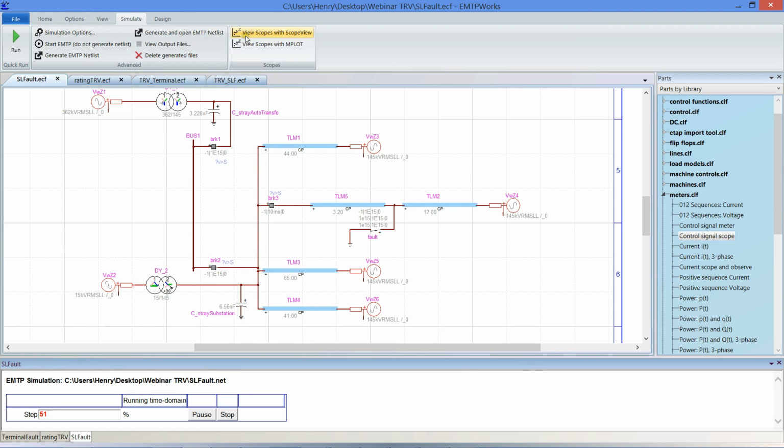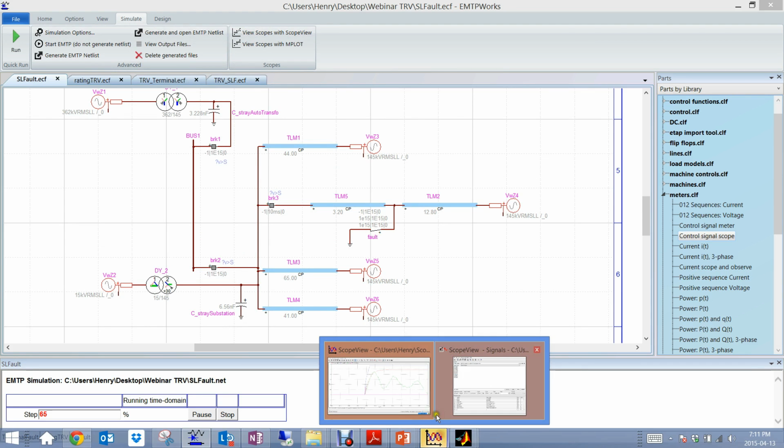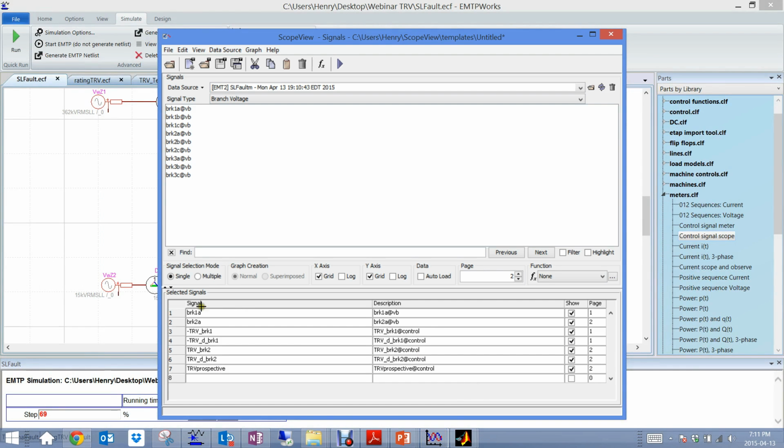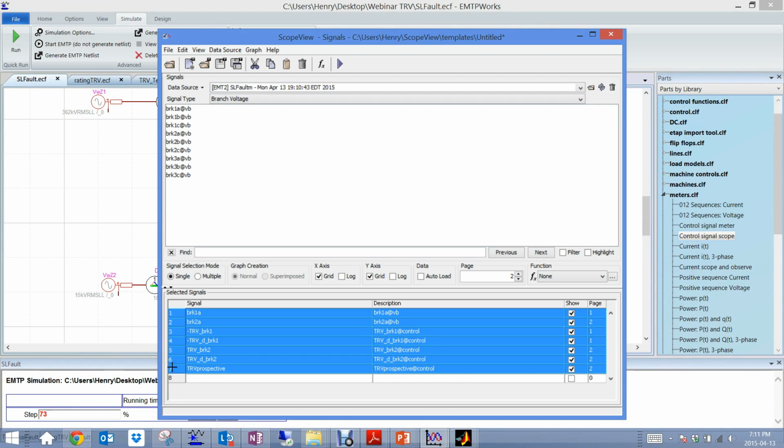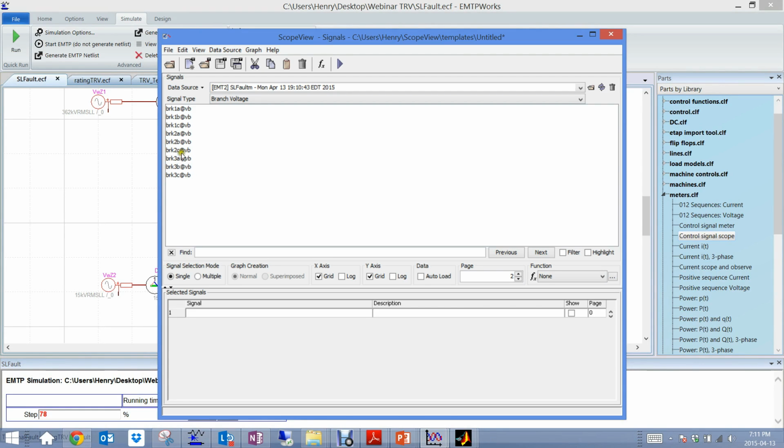Okay, so let's go back to scope view. I have to open scope view for this. I changed the name of the file, so I have to open a new scope view. Here it is. I removed the signal before. So this time we look at breaker 3 phase A, and we compare with the TRV of breaker 3.